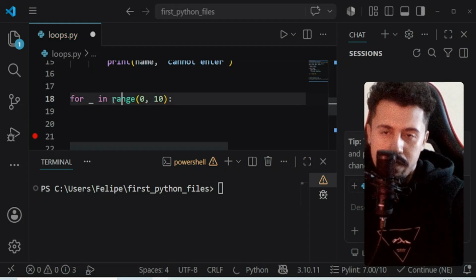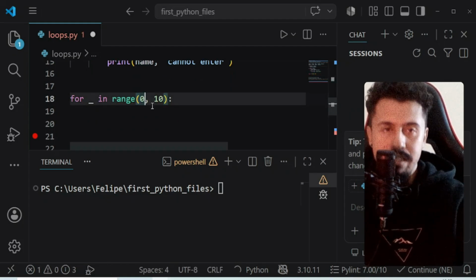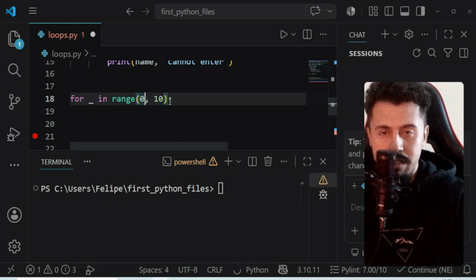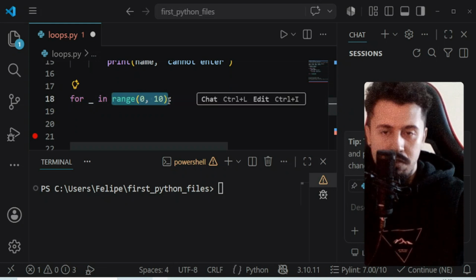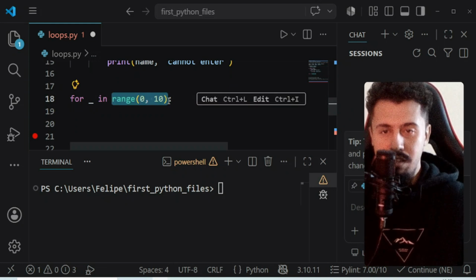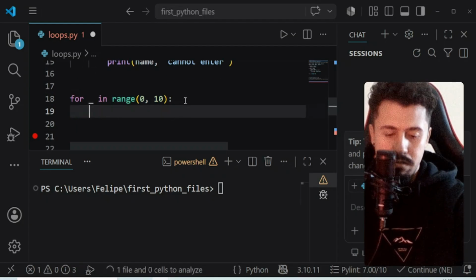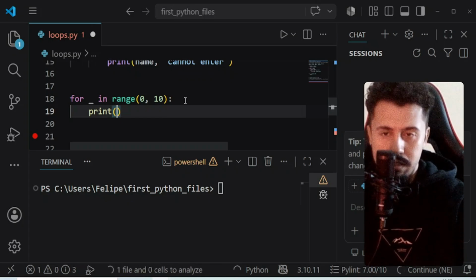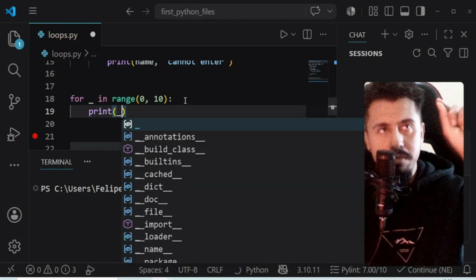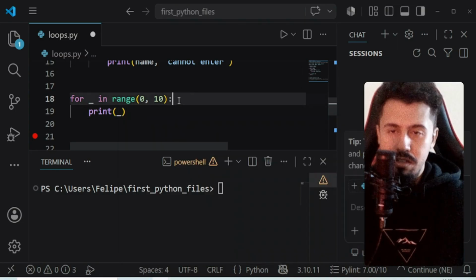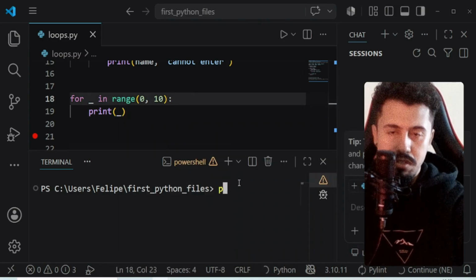Basically I'm going to iterate over a list, right? The output of range 0 10 is a list of 10 numbers, and I could print the underscore that represents the position in that list. So let's run this to see what happens.